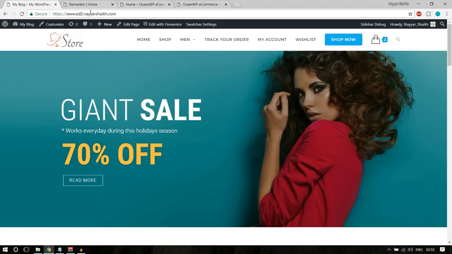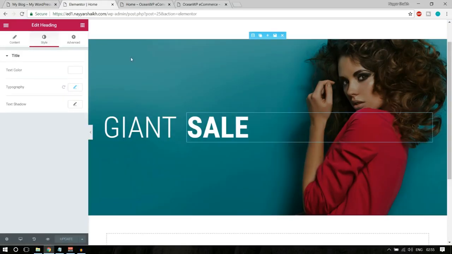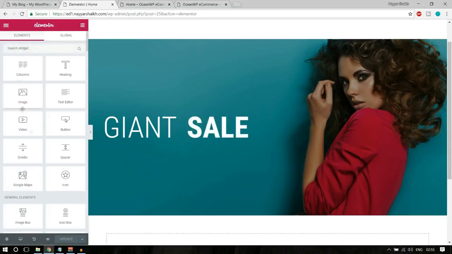This is quite simple and quite small text. So because this is a text, we have to add another element. So what we do is we click on this icon at the top. You can see my cursor over here. Click on this icon to come back to this page, adding all the elements. Now again, we want to add some text. So we'll select this heading.